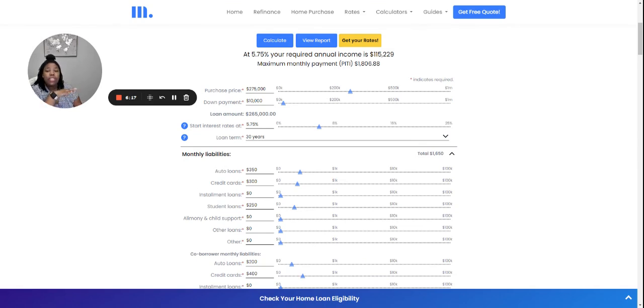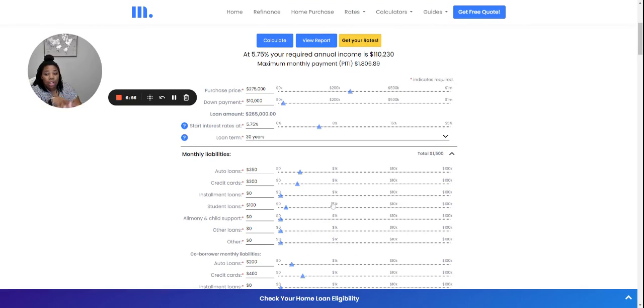Now, what you can do is reach out to your service provider for your student loan and ask them to extend the number of payments that you're allowed to make on this loan. What that does is just reduce your monthly loan. So say, for example, you're expected to pay off your student loan in 10 years, and that's why the student loan payment is $250 a month. But if you ask them to stretch it out to 20 years, and say you can get it down to $100 a month for that student loan, as you see here, your required monthly income is changing because your total monthly liabilities are changing.